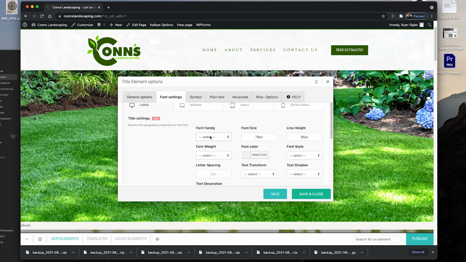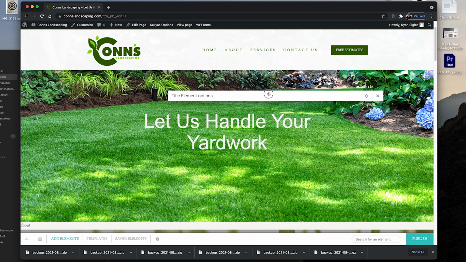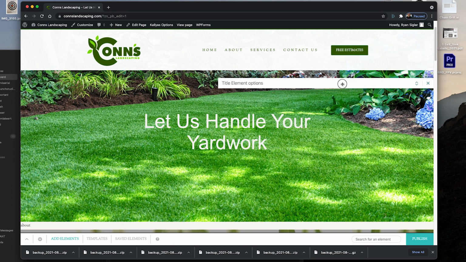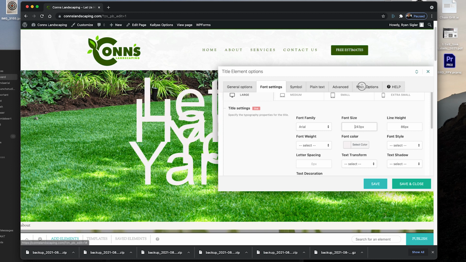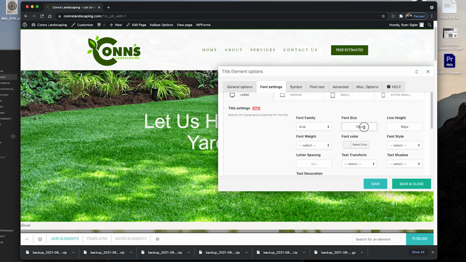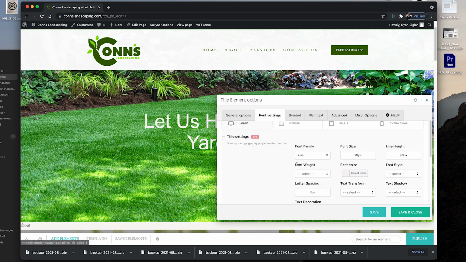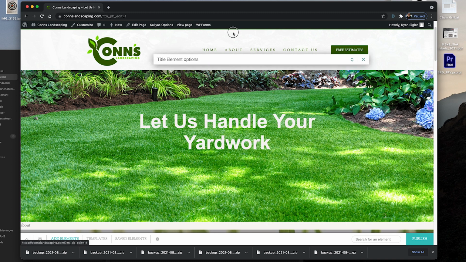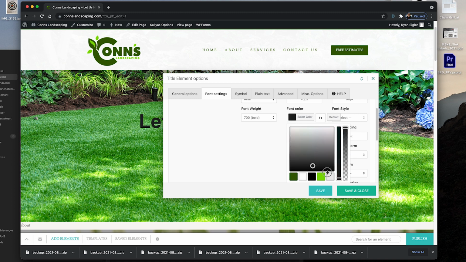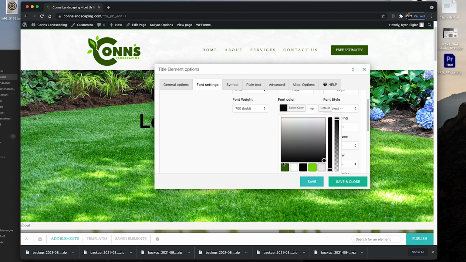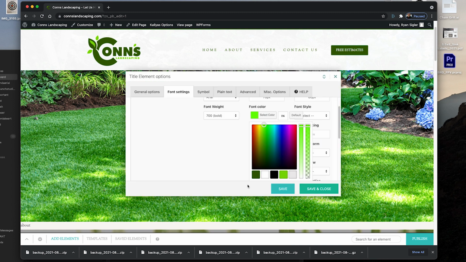But you can see here, like the font family, it's not even set. We could set this to Arial, a sans serif. And then this is actually live, so as I make this bigger, you can make this font bigger. If you want it to be more bold, you can select the font weight, make it like 700. You could change the color right here. You just move this around. We could change it to black instead of white if you wanted. You could do neon green, something like that. You could do a lot of different options.